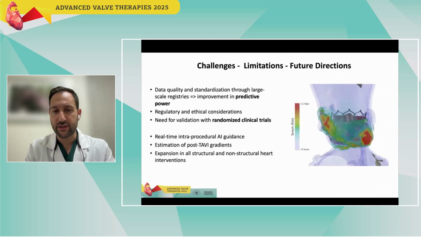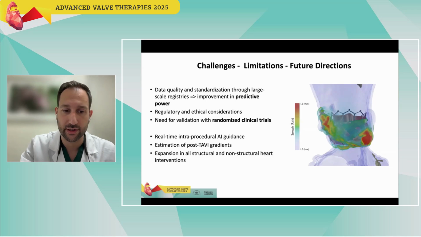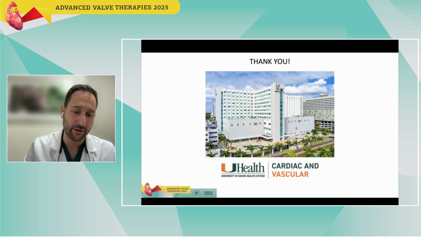Obviously, the more we use this software, the more the predictive power is improved. The most important thing here is to try to validate the use of this software with randomized clinical trials showing that it improves outcomes compared to just conventional CT. Some of the future goals are to perform real-time intraprocedural guidance, to be able to estimate post-TAVI gradients, and expand this software to all structural and non-structural heart interventions. I would like to thank you very much, and I'll be happy to take questions.